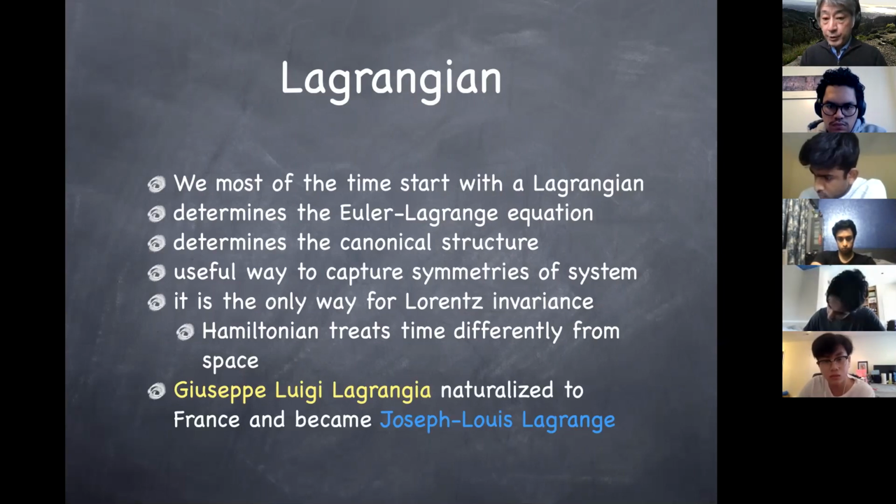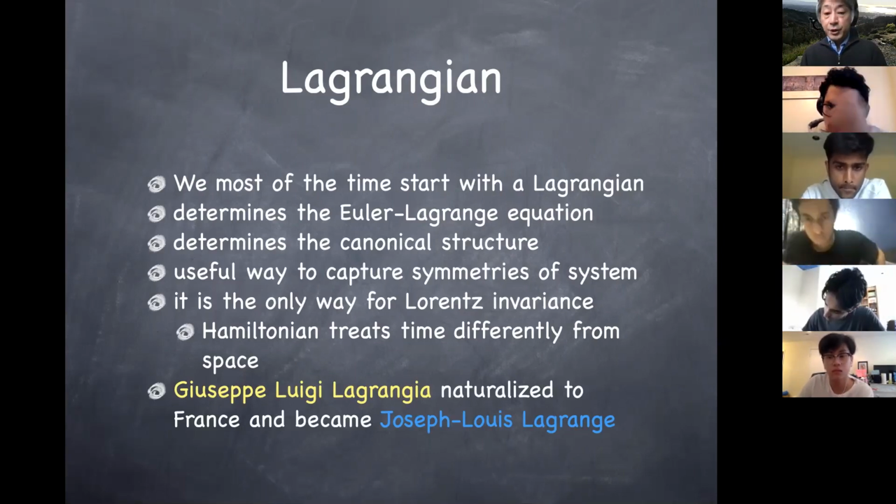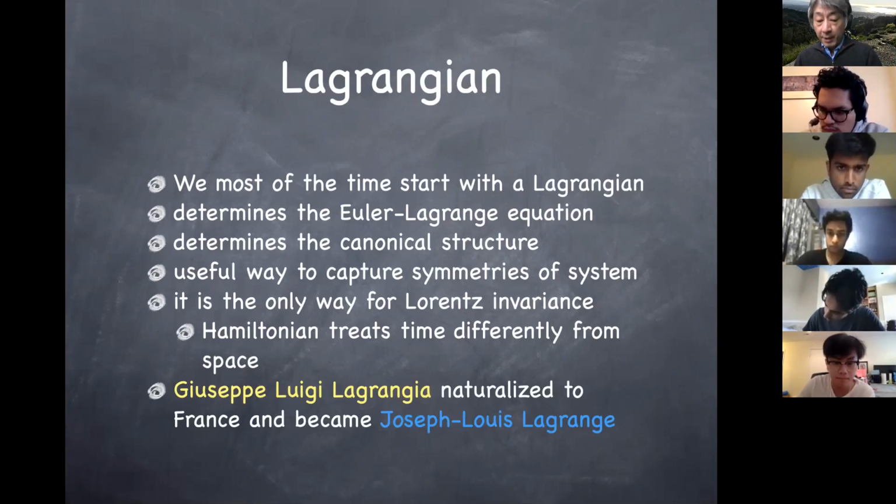But of course, once you have a Lagrangian, you can derive the Hamiltonian. Once you have a Hamiltonian, you can derive the Lagrangian, so they're in one-to-one correspondence. Nothing gets lost by using the Hamiltonian. It is just more convenient to start with the Lagrangian for the purpose of incorporating relativity later on.